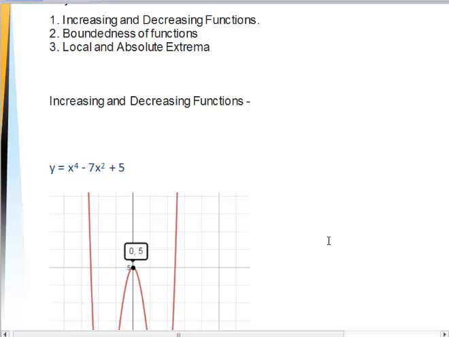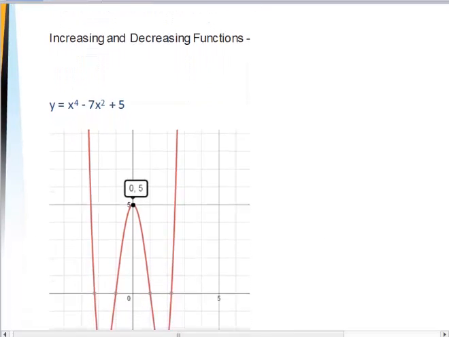And what we're going to do is three concepts that deal with increasing and decreasing of functions and naming those intervals on which they increase or decrease, talk about boundedness of a function, and talk about if a function has local or absolute extrema. And I'll explain what that is when we get to it. But basically, when you're looking at a function, those are describing the highs and lows of the function and where they occur.